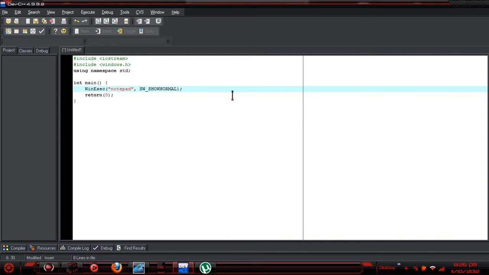Now we could actually do SW_HIDE, and then with a define, you could hide the window, but that's about it. You basically need those two attributes for WinExec to work.